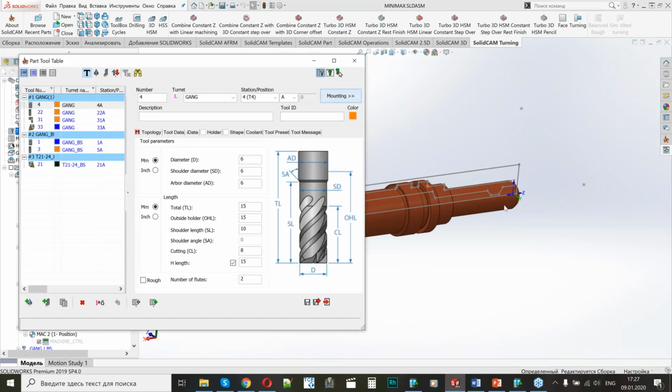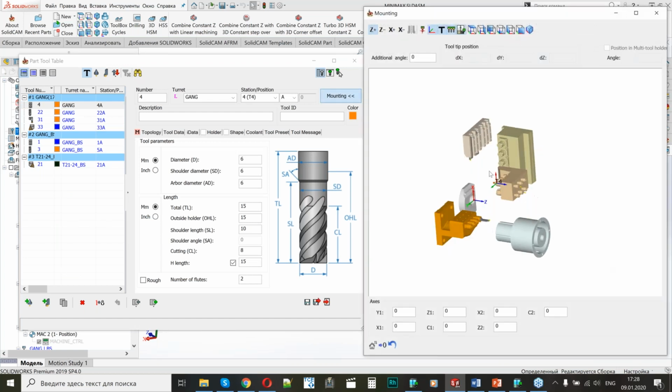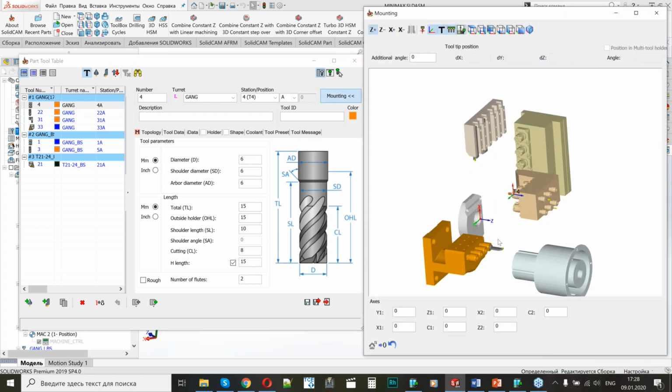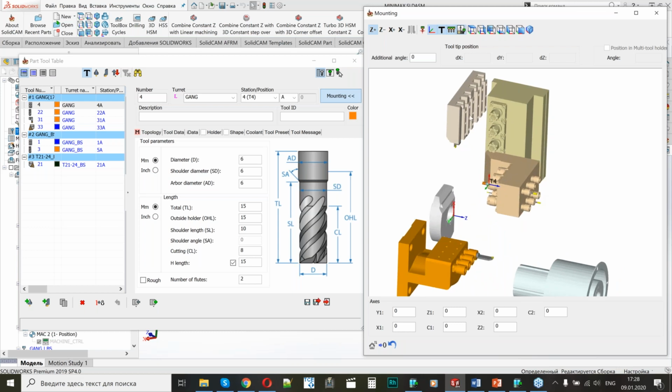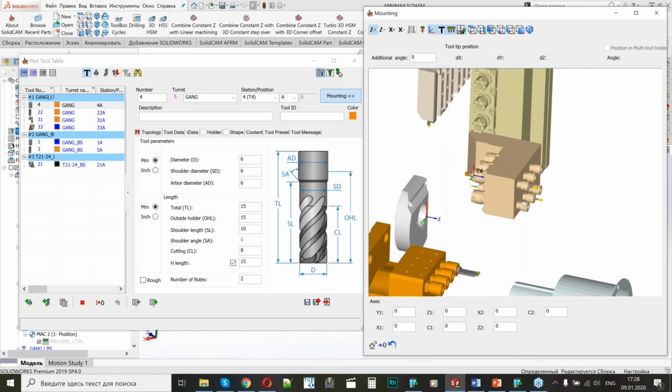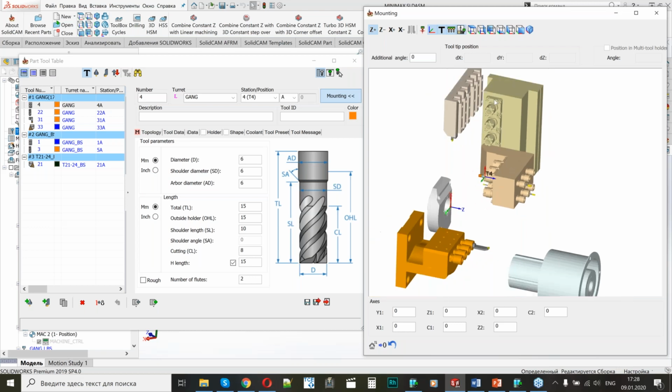So let's consider the tool table and tool facilities for this machine. Frequently, submachines for Swiss type machines are not so obvious as for the milling machines. For example, you have a lot of tools here, and as I said during the previous webinar, they can be changed. So these blocks can be here, or they can be put in other places, or they can be replaced with other types of blocks.